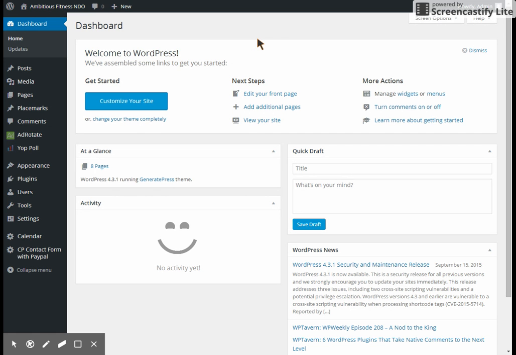Unfortunately, my screen recorder does not allow me to show you how to do that. So what you would do is open the two tabs and then you can work here and then click to the other tab and hit refresh on that tab and it'll show you all the changes you've made. That works well, especially if you're working in widgets and you want to see how things look one above the other and you want to move them around and see how they look in a different order. It also works if you're working in a page or a post and you're trying to put a picture and make sure it looks just right. And that's about it for your basic options.